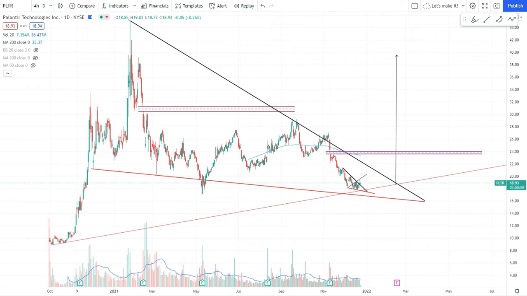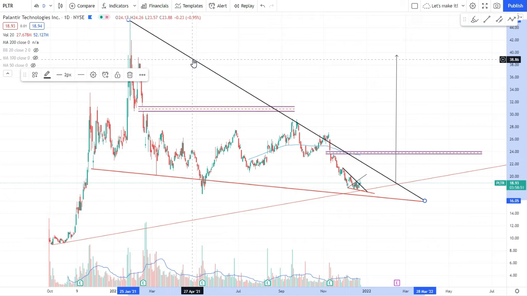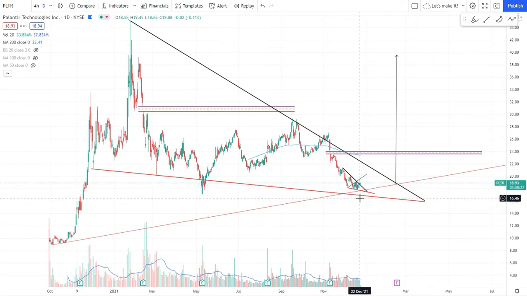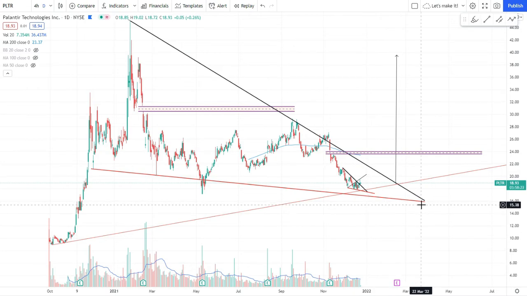So time to start now. We start from the daily chart. The daily chart is showing us, first of all, this black trend line of static resistance, which is connecting these highs here, 1, 2, 3. And in the lower part we have this red trend line of support, which is connecting these lows with this false breakout here. So what might we expect in the short, medium and long term?